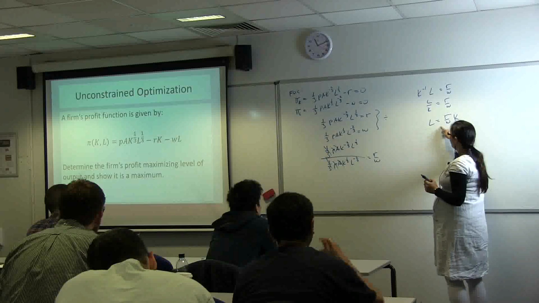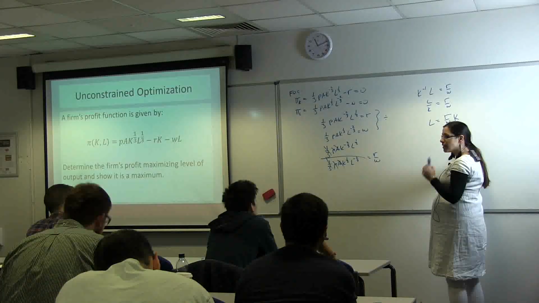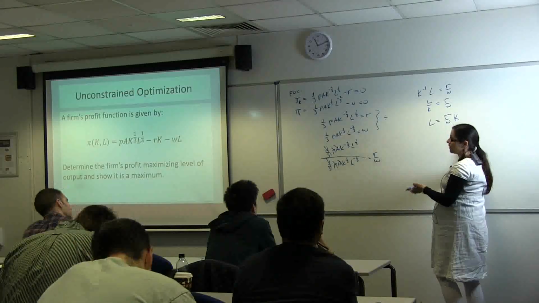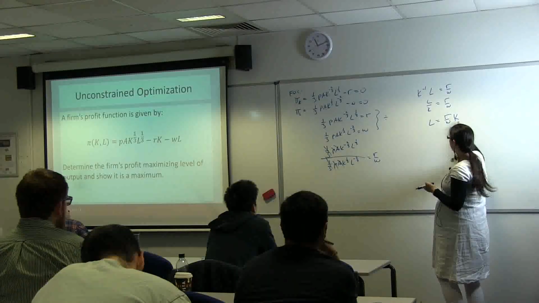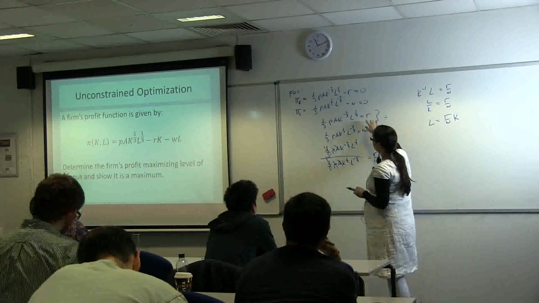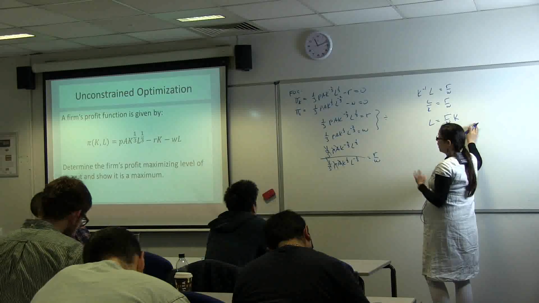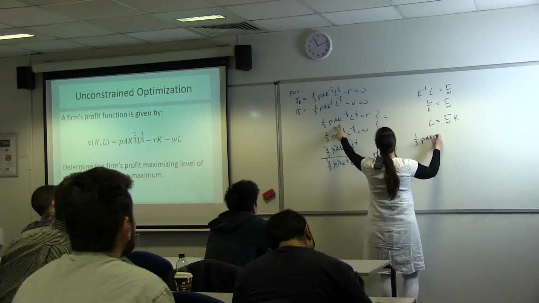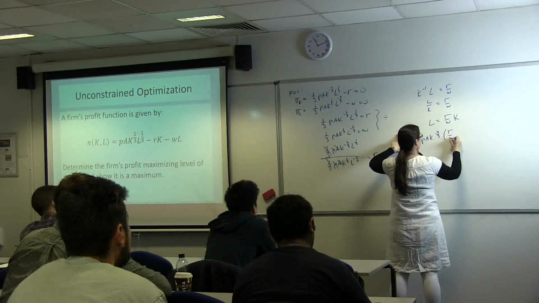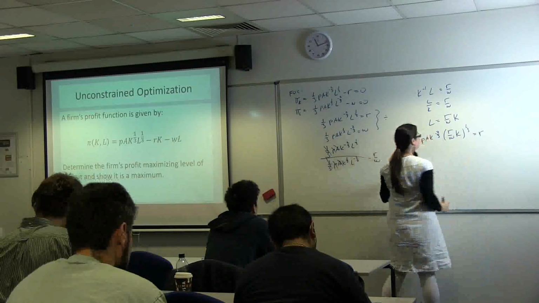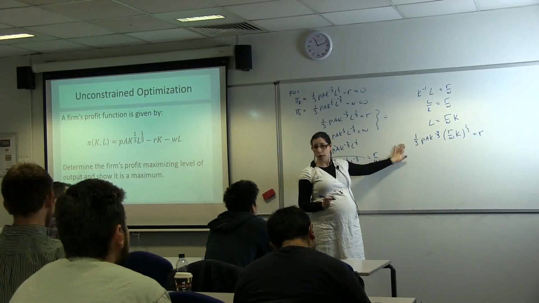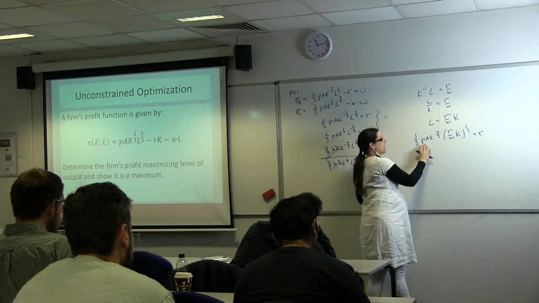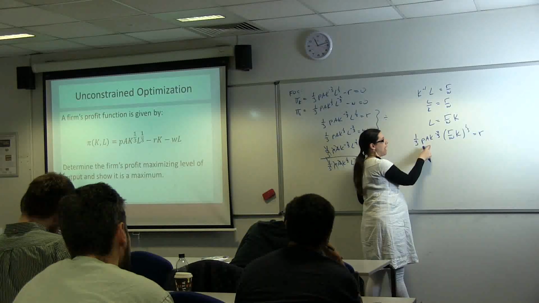Exactly. So what I've got here now, I expressed L as a function of K, but I still don't know what L is expressed in terms of the parameters. So I have to express it as a function of P, A, R, and W instead of the other variable. So what I need to do now is go back to one of the original ones and substitute L back into there. Again, the choice is yours. I probably will go back here, just because that's the top one. And here comes very handy your knowledge of powers, or knowledge of indices. So first of all, I'm going to move these ones out of the way.